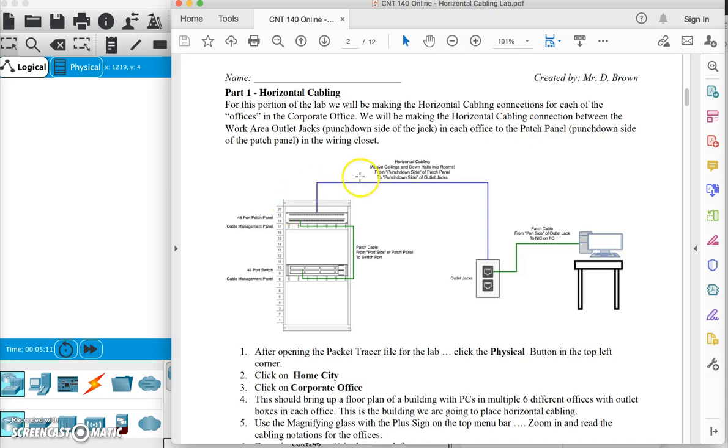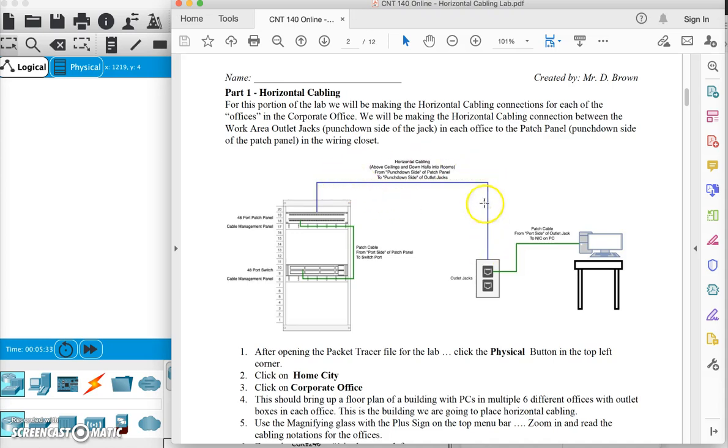This horizontal cabling is that structure that stays in place in commercial buildings, in schools, in office buildings, that sort of thing. We typically don't have this at home because we don't need that. Right now I'm sitting within arm's reach of my router at home, so I can literally just take a patch cable and plug into it. But that's not the case in a large commercial building or a school.